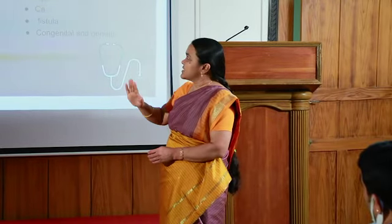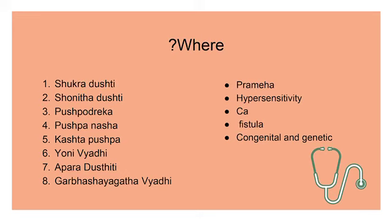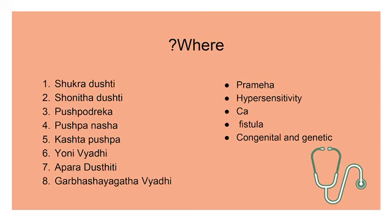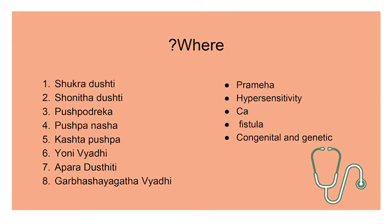Now, where it is indicated and where it is not indicated. Shukra Dushti, Shonita Dushti. Okay, all types of Shukra Dushti, Shonita Dushti. Pushpodreka is Atyarthava. Pushpanasha means Anarthava. Kashta Pushpa is Kashtarthava. Yoni Vyapad, all the 20 types of Yoni Vyapad, even though there are many congenital diseases also in the universe that we should avoid anyway. See, the speciality here is Apara Dushti.